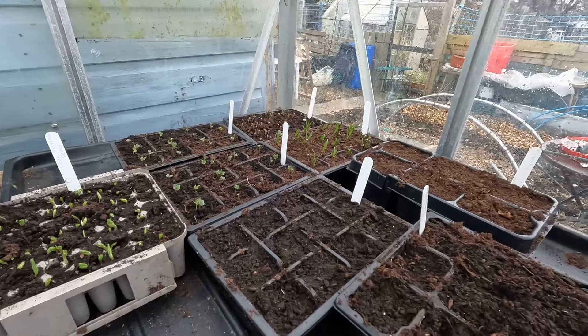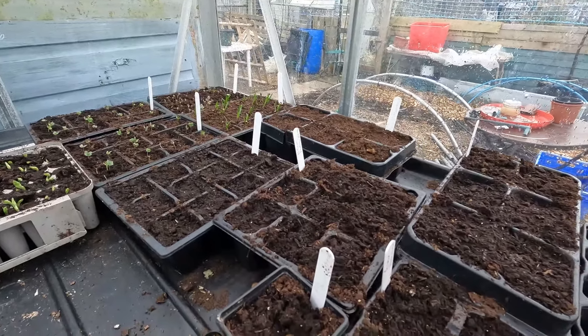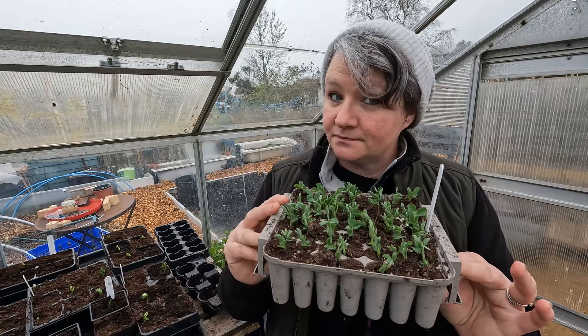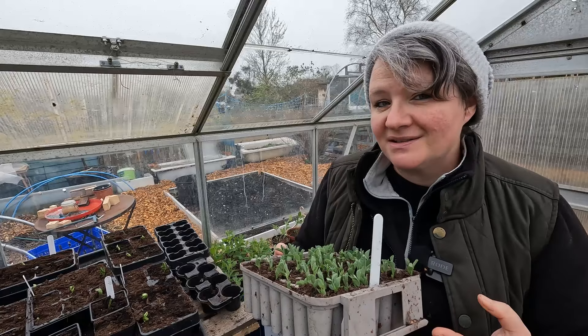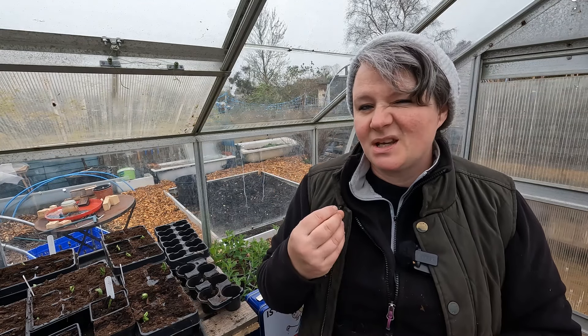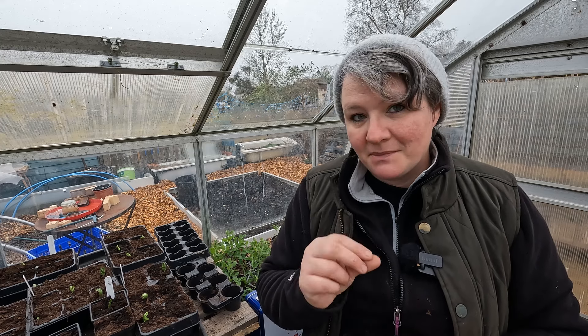In the previous video I sowed some broad beans, spinach, and cabbages — that was my first lot of sowings. My peas have come up and they're doing okay. They can actually be planted out quite soon because they're quite hardy and won't be harmed by a little frost. If you let them grow too big though, the shock might damage the stems and you could have issues with rotting off. So getting them in small and stubby makes it a lot easier.